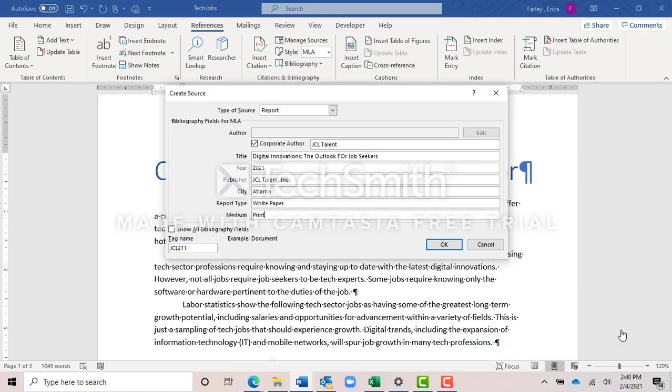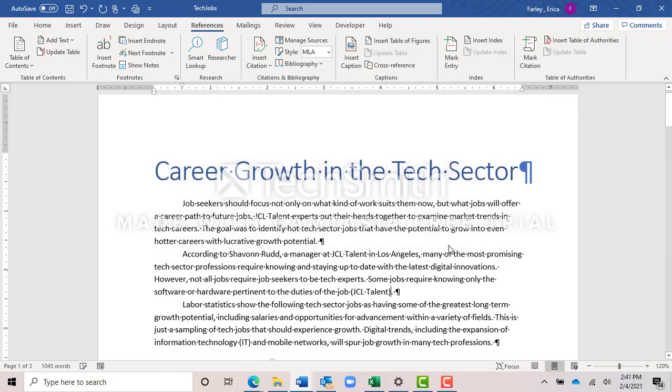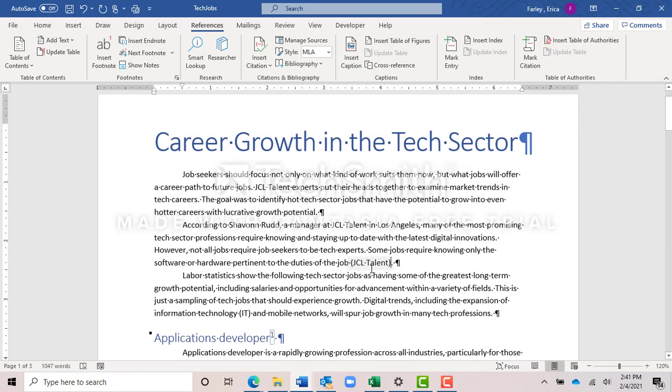So after you've typed in your information, this is what it should look like here. So we've completed our first citation. You want to click on OK. And you'll see here that it added it within your document where your insertion point was.